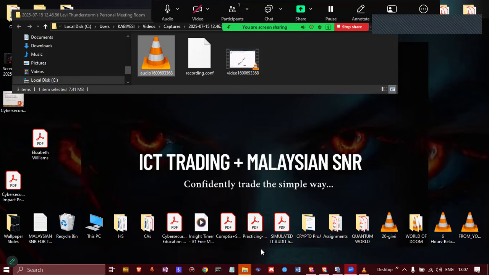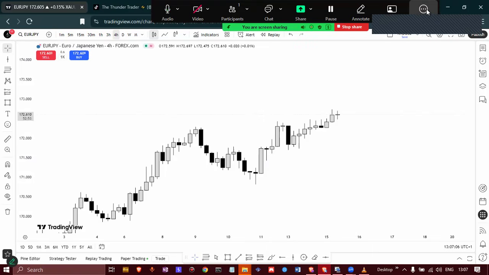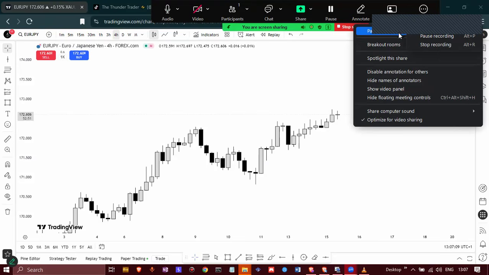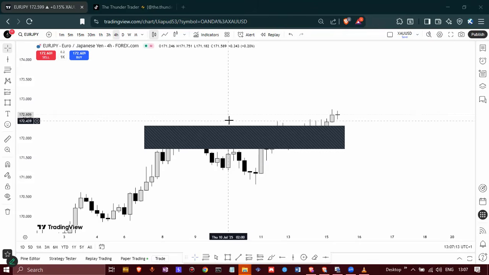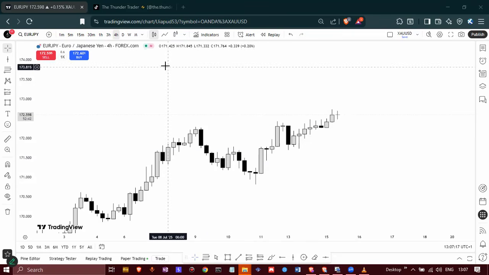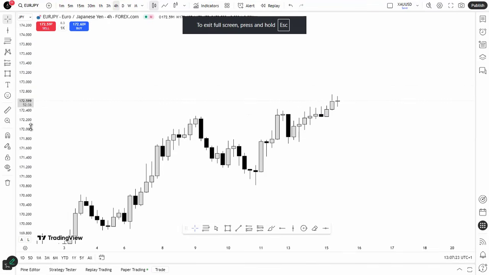Hello and welcome again. Today we are looking at how to find the story bias, or the storyline, or the directional bias for any market pair. I'm using Euro JPY today and not gold, so that you can understand that this works with a lot of asset pairs or market assets.